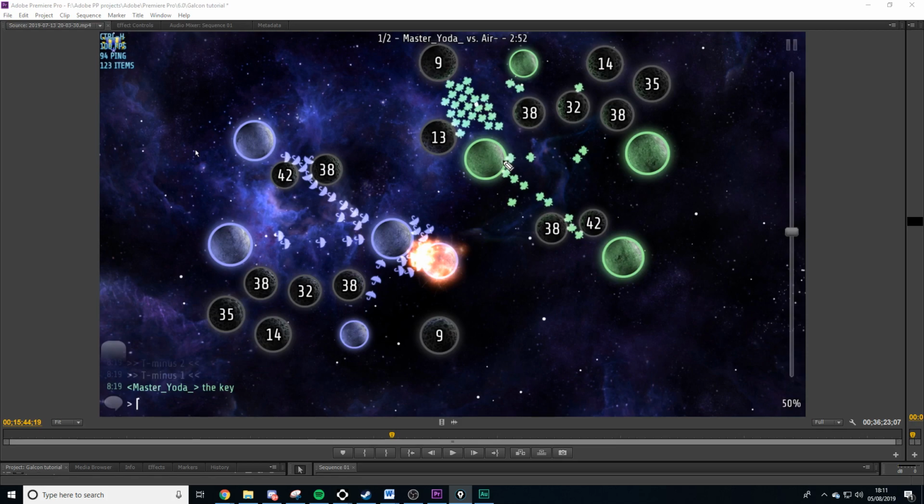He could be a pure green flag. He doesn't have to expand. If Air expands, he loses his lead, right? He then becomes the defending player. So it's all down to Master Yoda to make the decision. Hey, am I going to just sit here and defend? Am I going to attack and try and make some plays? Or am I going to expand? Yoda chooses to expand. He expanded wrong.